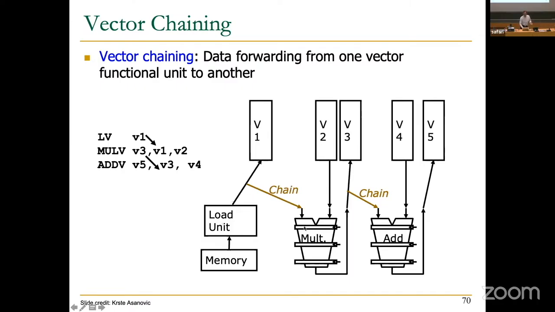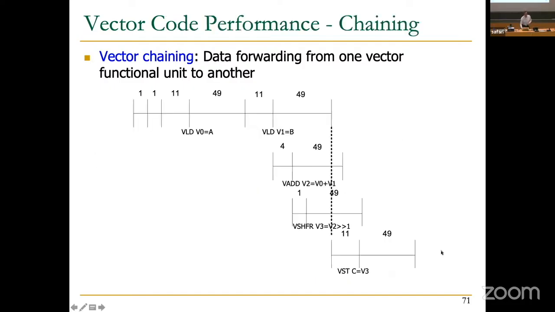Basically, this is what you do. Every element goes to this multiply unit in a pipeline manner, such that you don't wait for this entire register to be full. Similarly, the result of this multiplication unit is also supplied to the add unit, every element, consecutive cycles, such that the add unit can overlap execution with the multiply, which overlaps execution with the load. Okay, so while the vector results are coming out, they're coming into these different functional units. And this is going to parallelize the back end of our program.